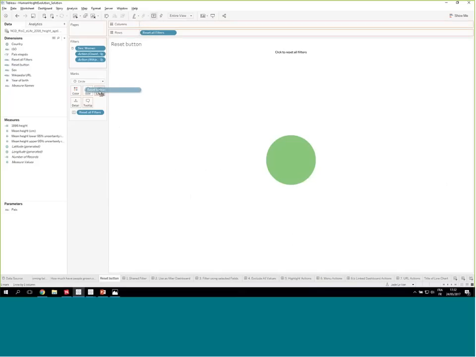And then I did the same thing. I put the reset button on text. And to make it look more like a button, I have this circle going on. So it could be plain text, but I decided to go circle and to have the circle as a physical button.